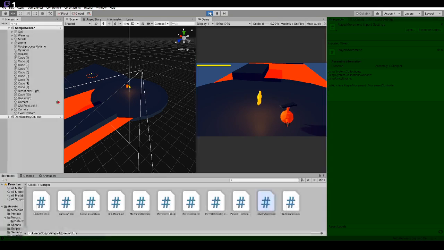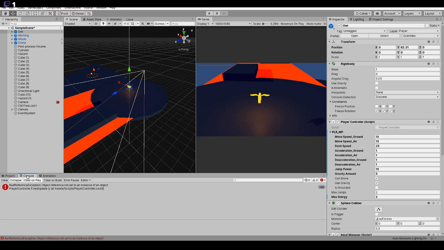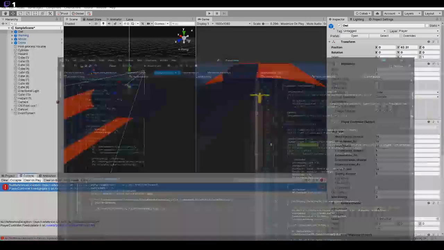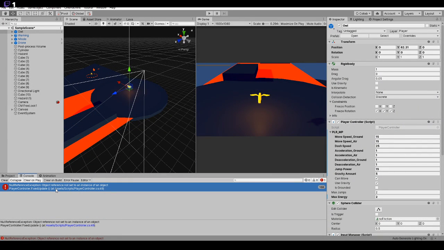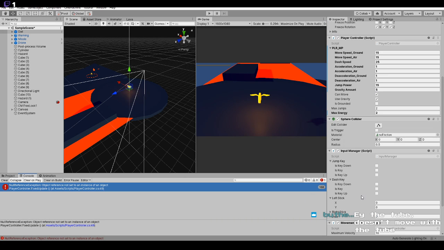Didn't I set movement speed? I did. So why don't we move? Oh, we're getting a null reference exception. That right there would be why. What don't we have a reference to?